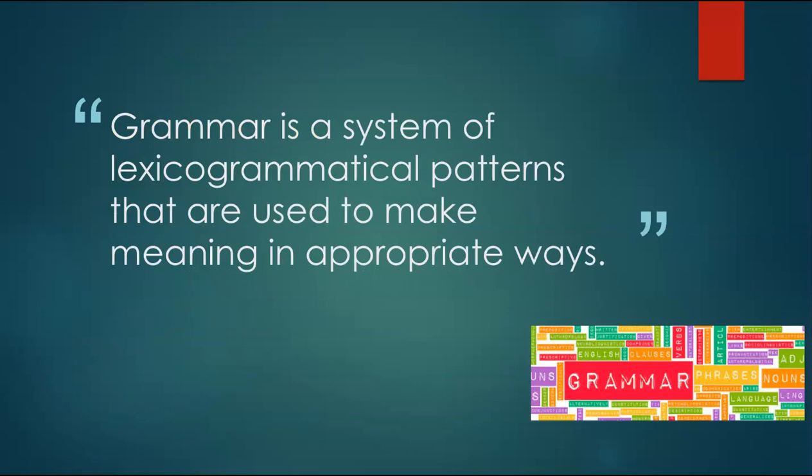Larson Freeman gives us her definition of grammar on page 258. She says that grammar is a system of lexicogrammatical patterns that are used to make meaning in appropriate ways. But that definition may not help us too much unless we break down the words. So first, lexico. Whenever you see anything with that prefix lex, that's just referring to words. The lexicon, our lexical capacity, these have to do with the words that we know and the words that we use. Grammatical just refers to the way that words work with other words, the way that we put words together and make them work together to communicate.